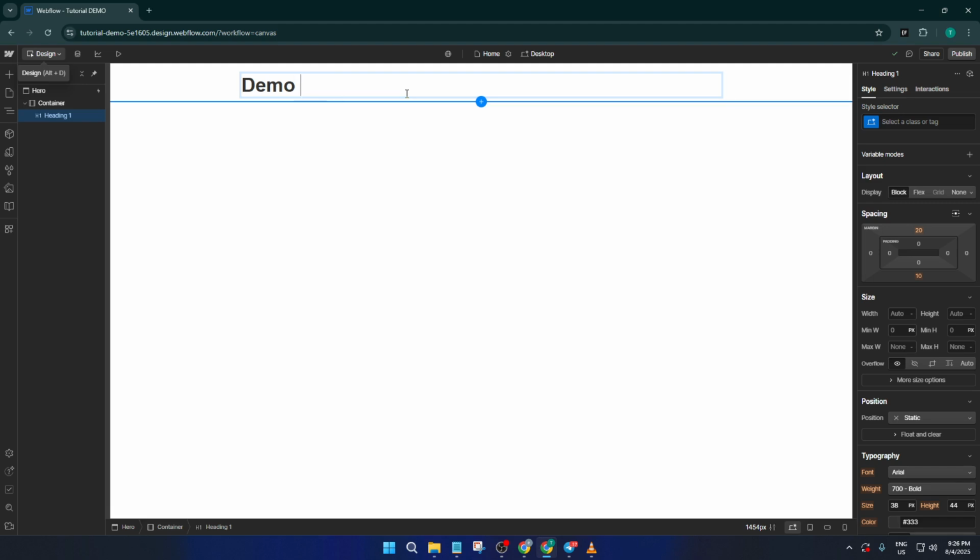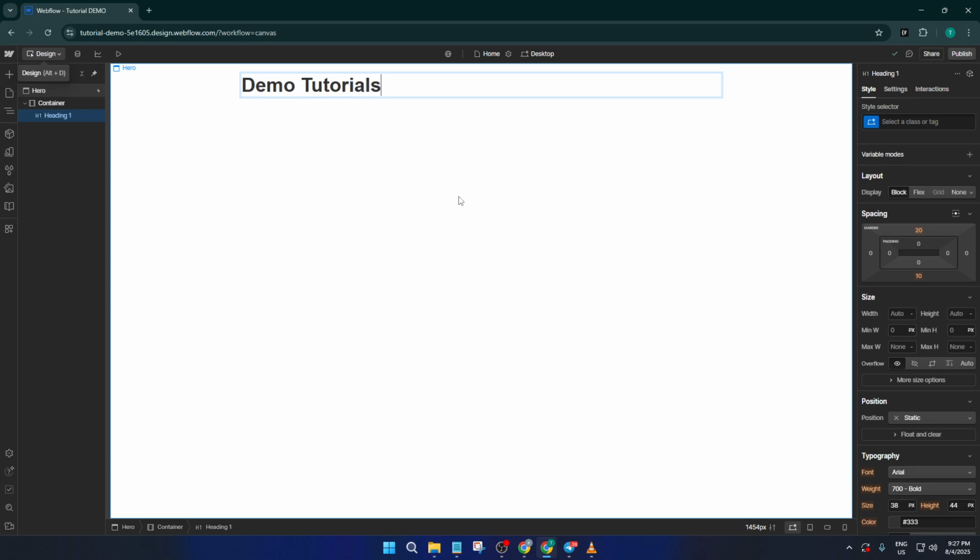And here's a pro tip, you're not limited to just one press. If you made several changes in a row and suddenly realize you preferred the way things looked earlier, you can keep holding down those keys or tap them repeatedly. Each time, Webflow rewinds one step further, moving back through your recent changes in reverse order. So if you swapped a color, moved an object, then resized an image, pressing undo will move you back through each of those edits, one by one. It's kind of like paging backwards through your design history.